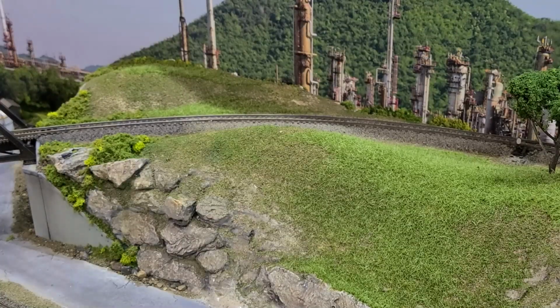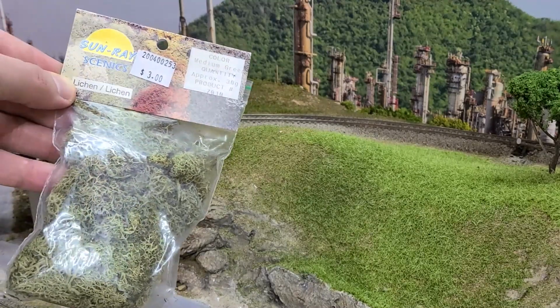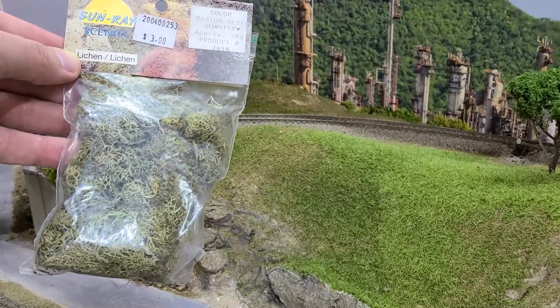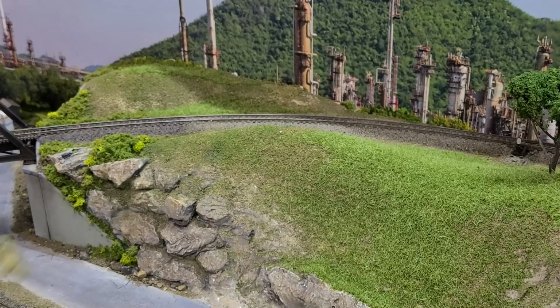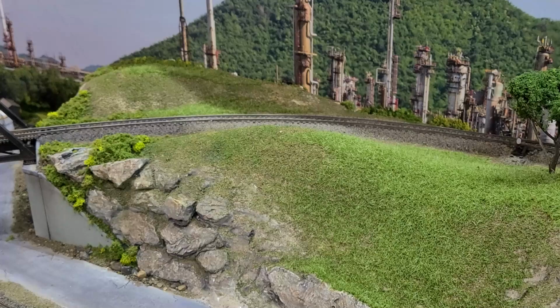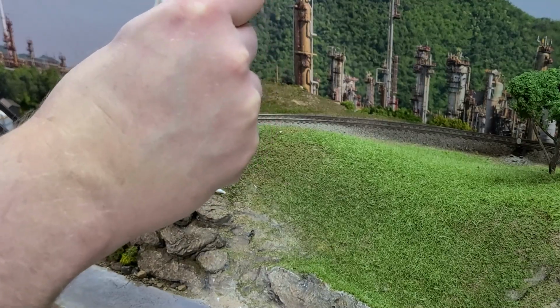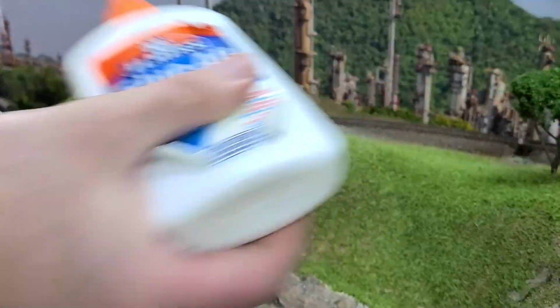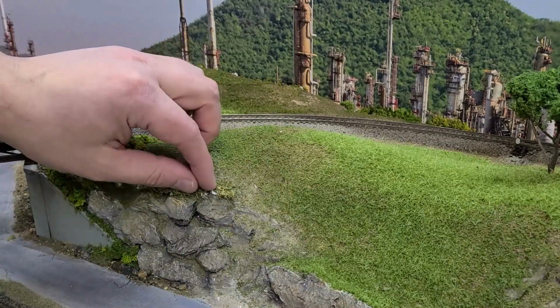While the ballast is drying, I'm going to add a little bit of detail to the hillside. I'm going to start with some of this lichen. It's from Sunray Scenics. I think this company no longer exists, but you can still get this product from Woodland Scenics. And I feel like something like that would look awesome. So we'll take straight glue. And we will plunk this on.